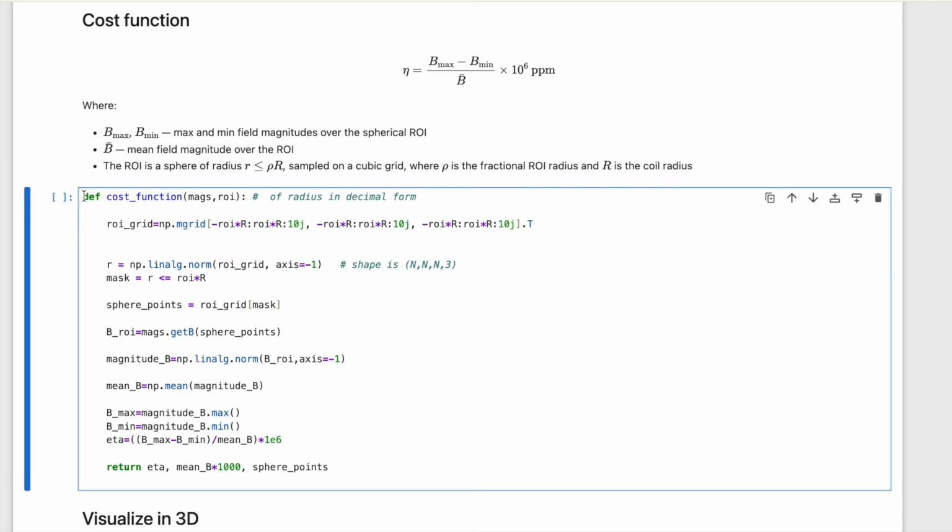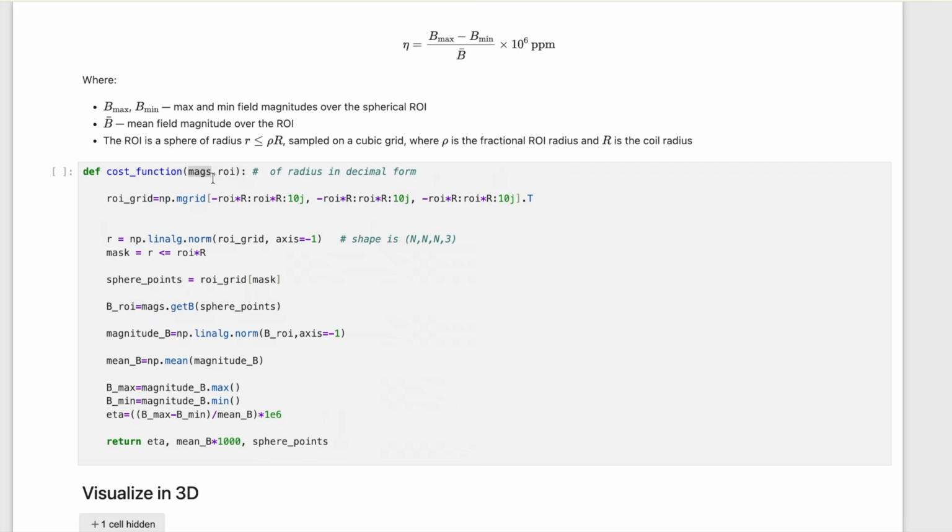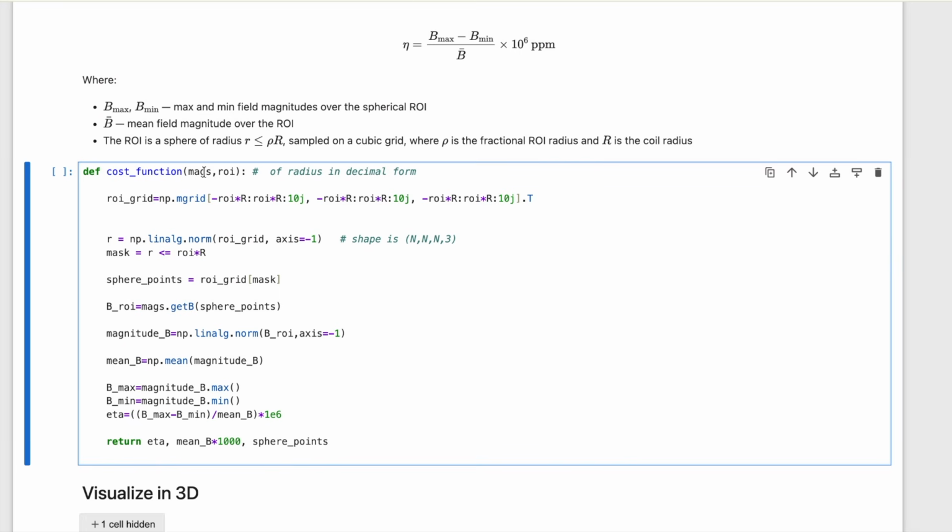So here we have the function called cost function, which takes the max, and max is a Magpy object. When we return the solenoid, this is already the Magpy object. So max is one of the inputs, and the ROI. First thing we do, we create a 3D grid, which has uniformly spaced points.